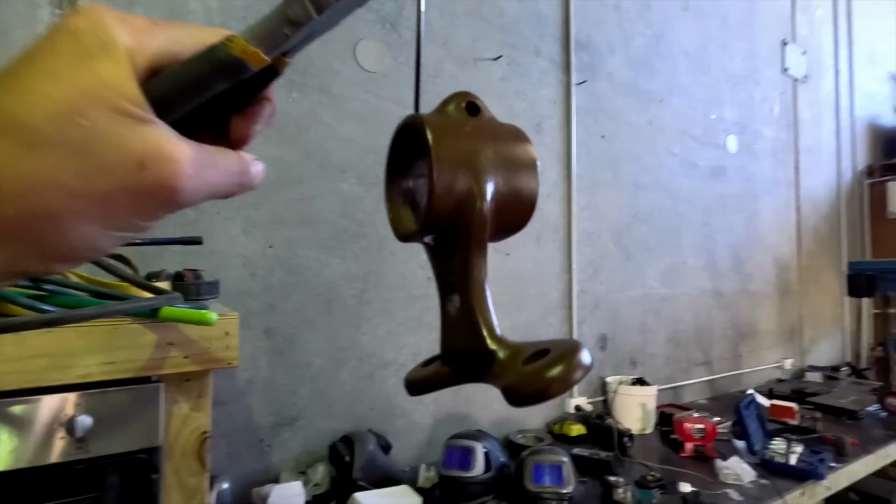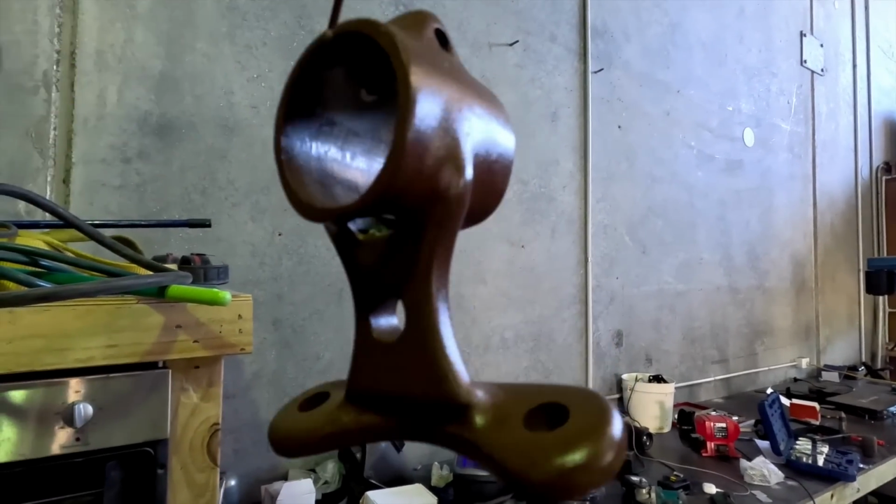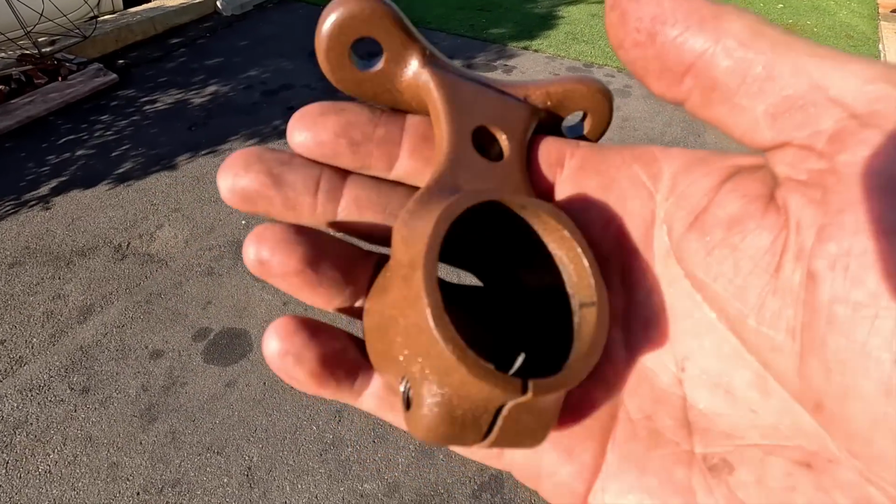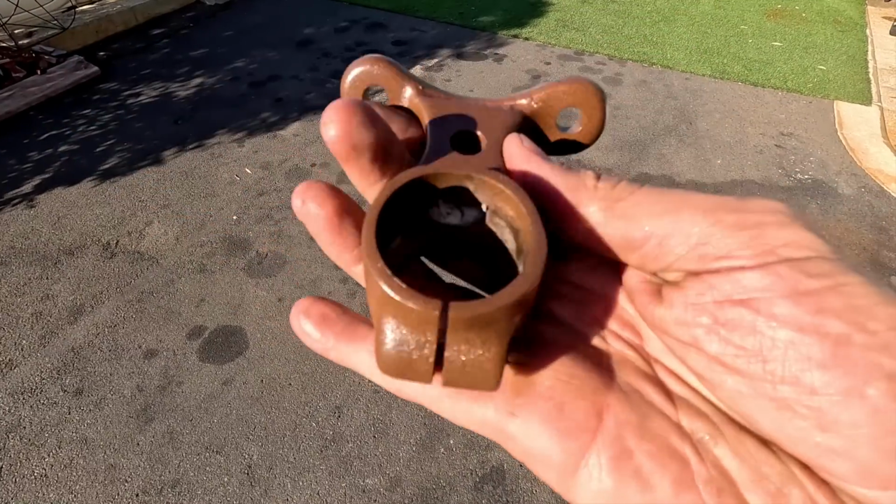Nice. Take it outside and have a real look at it once it's cooled down. Well, you can kind of see it in the sun. Looks pretty damn cool. It's got a lot of texture to it, which is really neat.